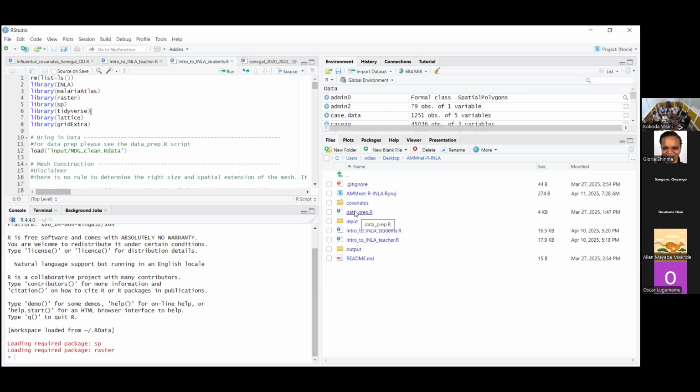We are not using this because it is already run and we have saved the data in Madagascar clean.rdt. So you can start with loading libraries and loading data. Please go ahead. You can run this part.